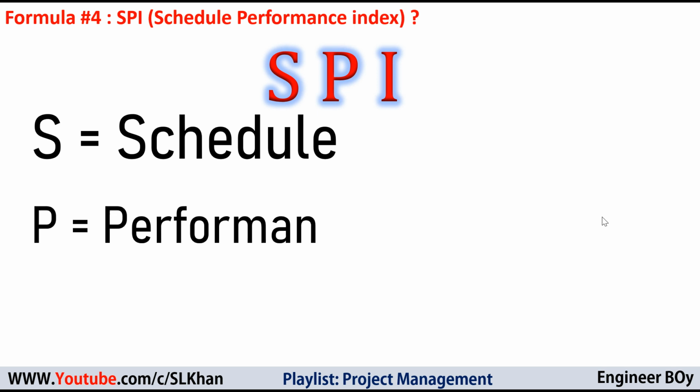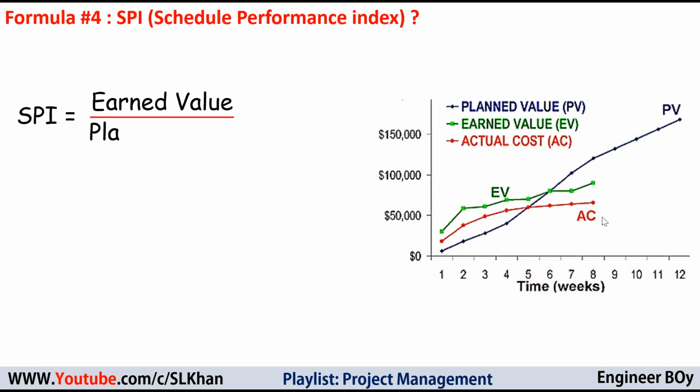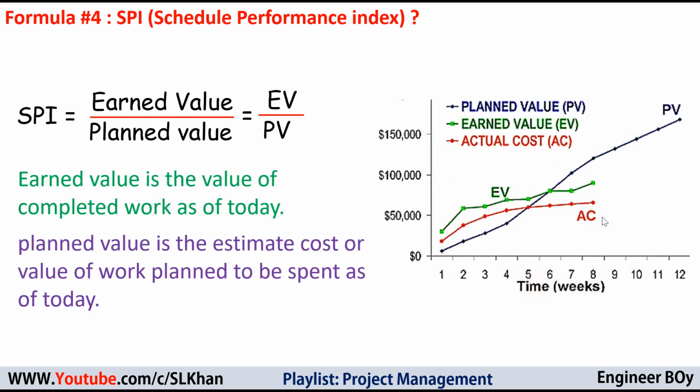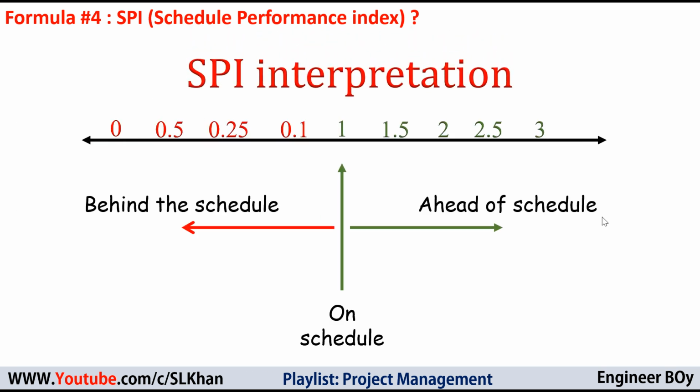Then we have SPI, or Schedule Performance Index, which provides an indicator of the overall schedule performance to date, which can help us of course to check whether the activities or project were on time as planned or not. Now SPI is the ratio between earned value and planned value. Let's take a look into the given graph and SPI interpretations. It's almost the same interpretation as discussed for CPI, but that was about budget and here we are talking about schedules.